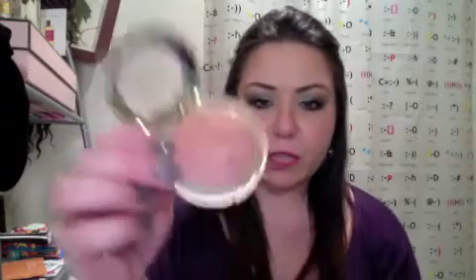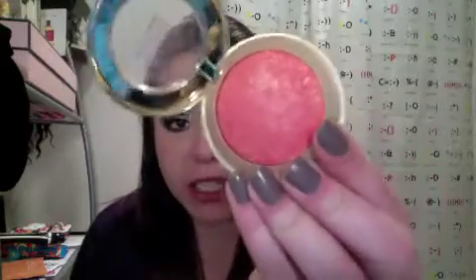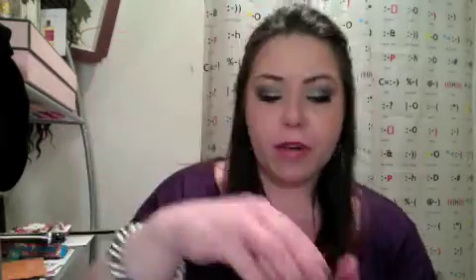Then we have Berry Amore, which I just want to show you guys real quick — they're so pretty. Really, really nice. Next, Coralina. This one is exactly how it looks — it comes out exactly how it looks. This is probably the most in-your-face out of the entire collection. It's very, very coral with lots of silver sparkle. All of these blushes do have quite a bit of shimmer to them. These are pigmented fantastically. Here we have Rose Dioro — absolutely beautiful. So true to what it looks like.